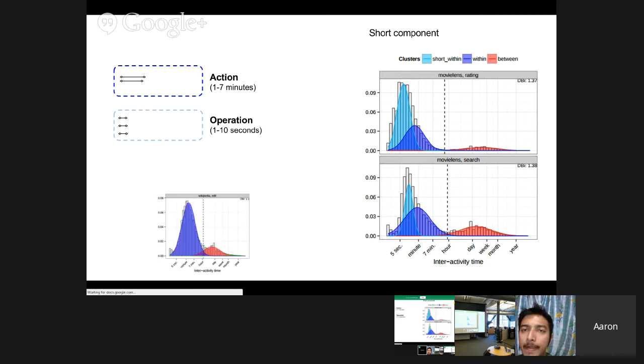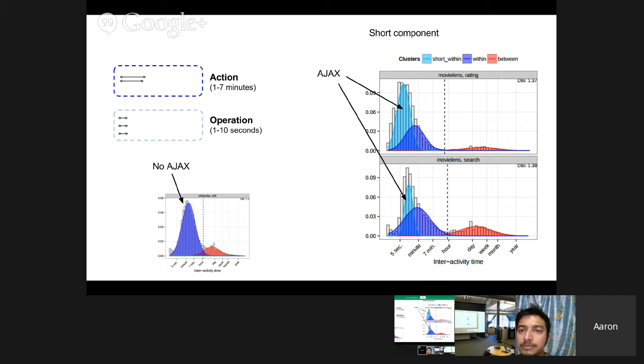And so the first question I'd expect you to ask is, well, if operations come out of the data, why is it that we don't see it in Wikipedia editing? And I think the answer here is AJAX, asynchronous JavaScript and XML, or in-page browser apps. It turns out that MovieLens rating and MovieLens search don't require you to reload a page or anything like that in order to perform an action. So it lets you perform these sub-operations really, really quickly and allows actions to happen at a different time scale. I still think that operations are happening in Wikipedia edits, but they're not logged in the database.